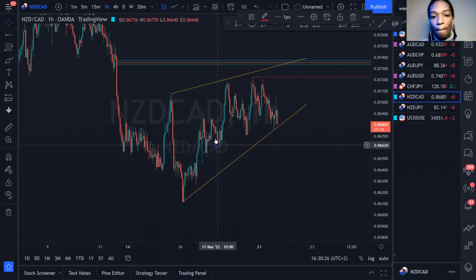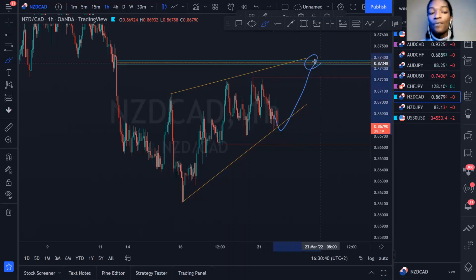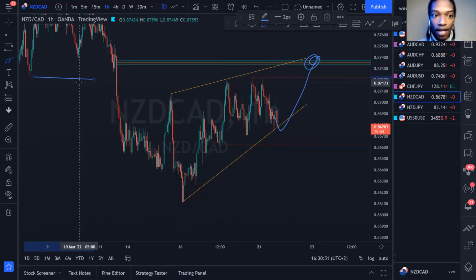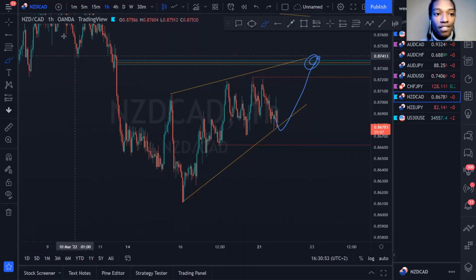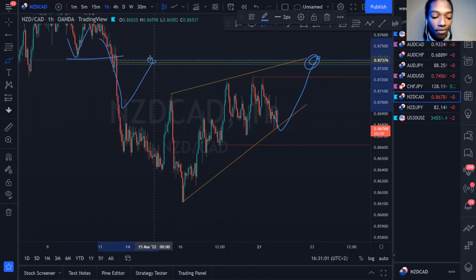But as long as we remain above these 4-hour support structures there, let's continue to look for some bearish bias price action. So as long as prices don't break these support structures first before we go to the upside, guys, we will be looking to sell at this area here. Why? We do have a nice, beautiful supply area where we see the momentum pushing prices down, being able to violate some support structures over there, some other higher time frame support structures. And obviously it also is our previous support area that prices have pushed below, broken below from a 4-hourly perspective, where we could be expecting the nice, beautiful retest.